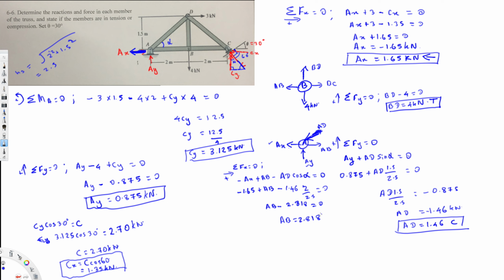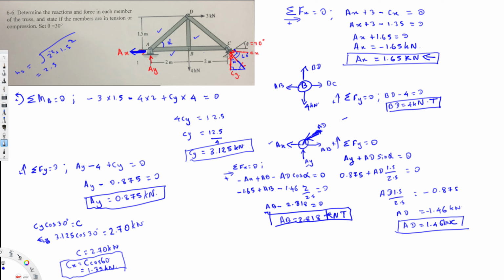So we know that our direction is right. Therefore, this is the direction. So this going away from the pin joint is tension. This kilonewton, this is going to be in tension, though all are kilonewton, right? In tension. That's the answer for AB. So we have found AB. We have found AD. We have found BD. Now we have CB and CD left. So to find that one, I can find the CB using this one right here, because we know the AB right now.